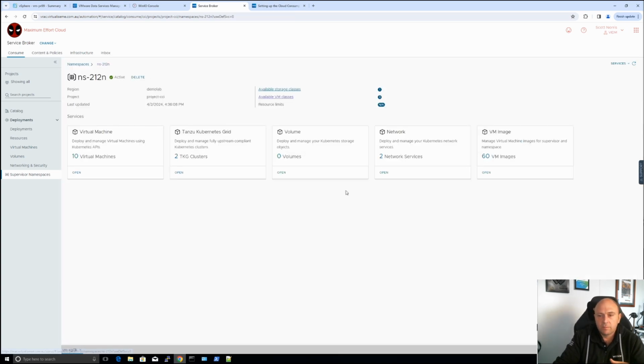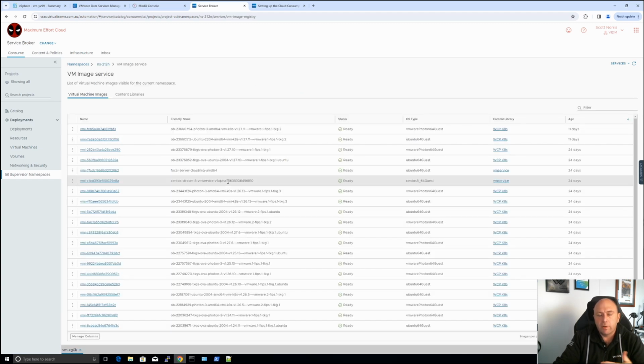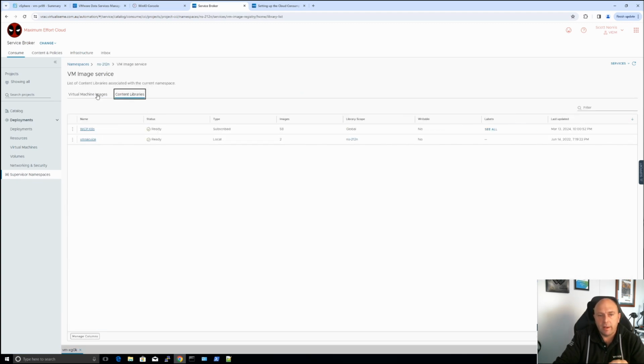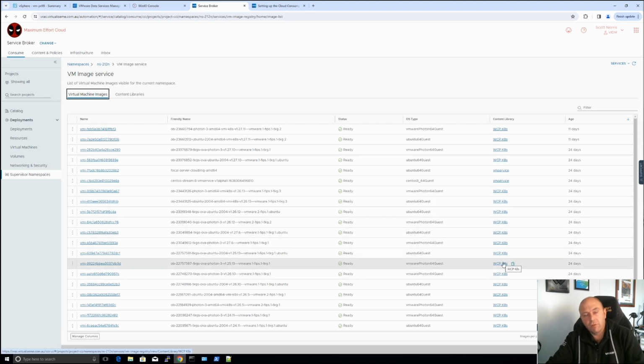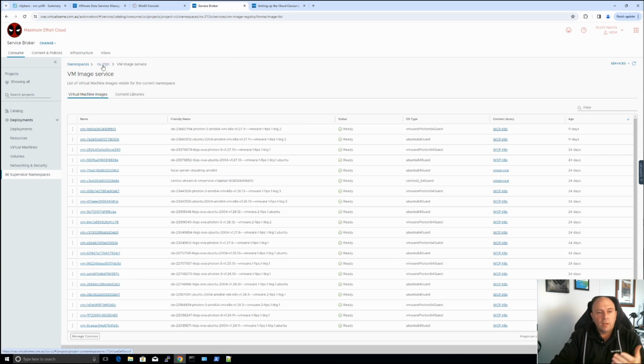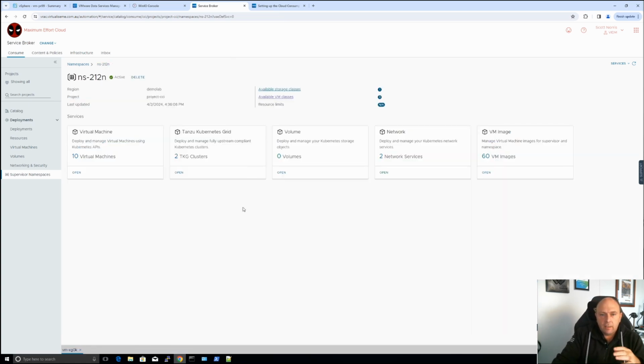Right, cool. And then we've got our VM images. You can't actually do anything in here. This just shows you what images you have access to based on the content libraries that you have. So you can see I've got a lot of images. Obviously when I went and chose a machine, I only had those two. And that's because it filters out all these and only gave me these two as part of the VM service. The rest of them are all Kubernetes distro VMs. So it filters all them out, which is pretty cool. So I guess at the end of the day, that's really CCI as it is today in 1.0.